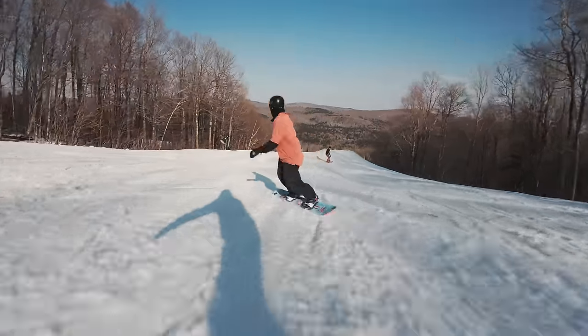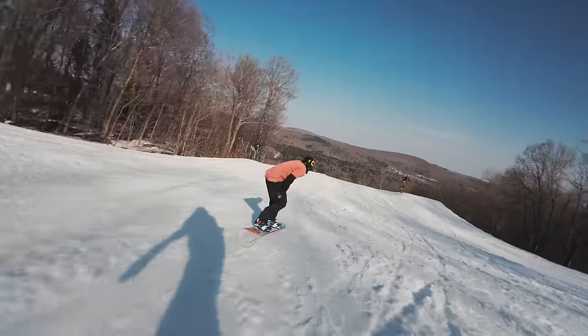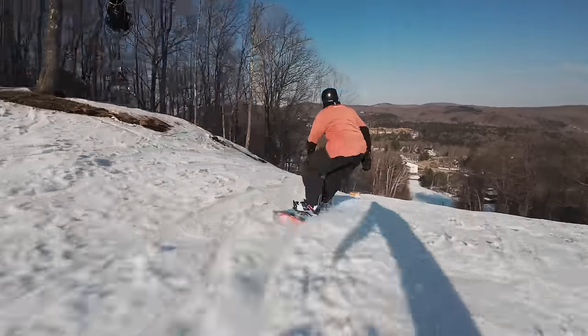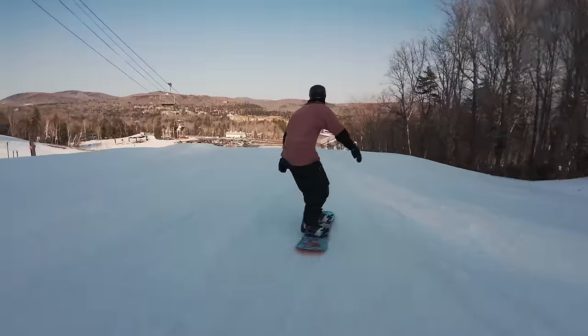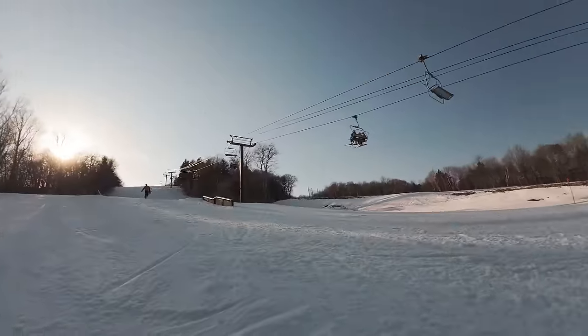Hey, boss, got you going right. Okay, you learn a new trick. I think you have those now. You don't have those. Up there, hiking it. Uh-oh. That goes back to the tip from yesterday. Best way to learn a trick is to hike it. What did he say yesterday? Take off the ND filter when it's shady.